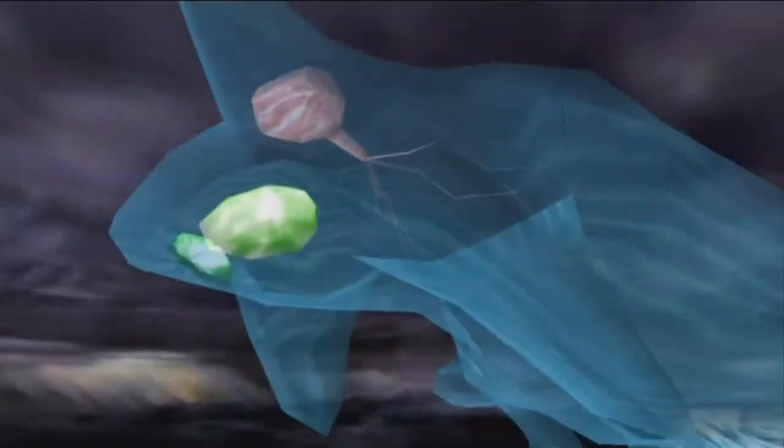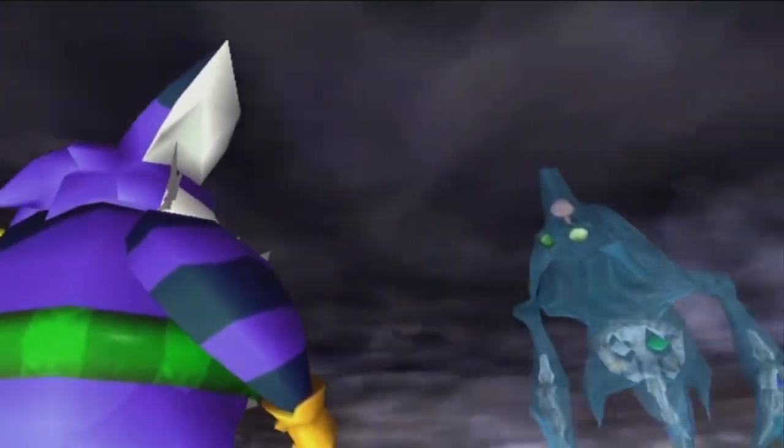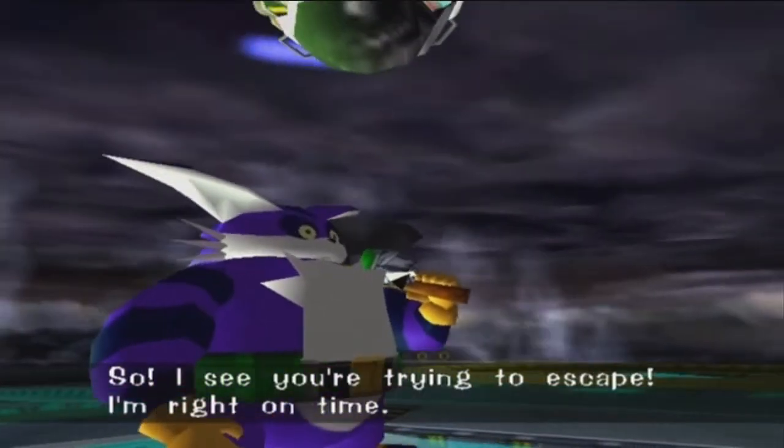See, that's how Froggy escapes. He just puts it on the ground. Don't worry, Froggy. You'll be fine. And then it hops away. Froggy, why are you jumping towards that monster? That's not cool.